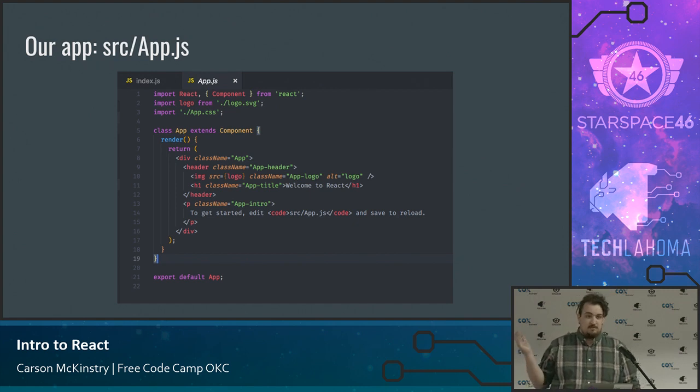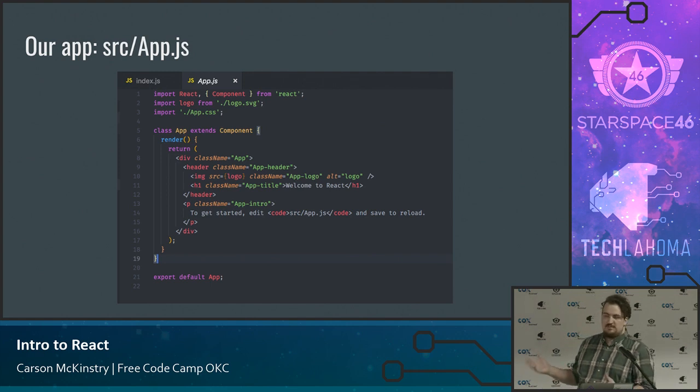Like we've seen before, this is a class called App. This is the class-based component, and it's extending Component, which is the component from React. And we are telling it, here's a function called render, and I want you to render an outer div, a header tag, and inside of that header tag, an image and an H1. And then lastly, a p tag outside of all of that.